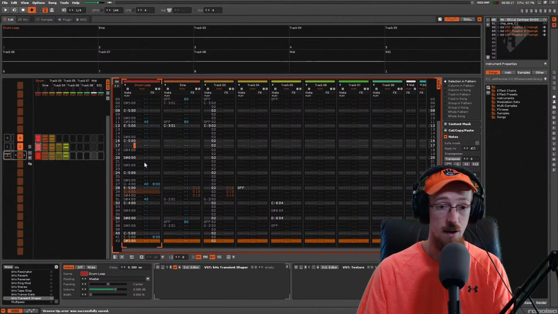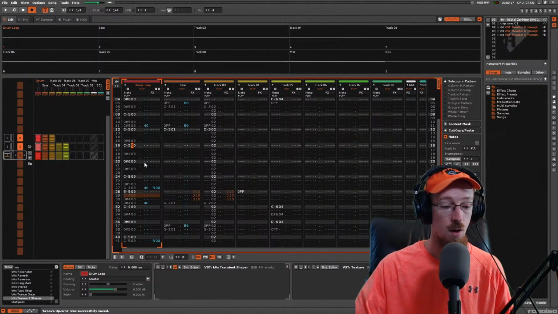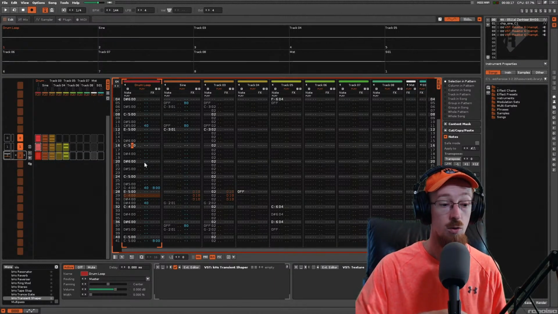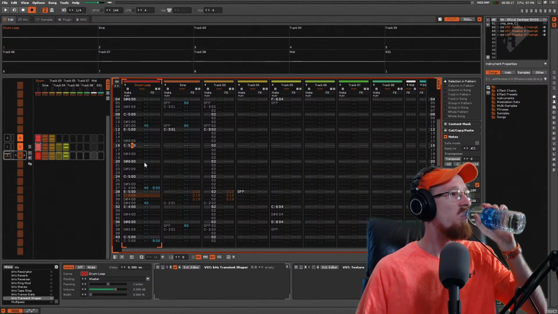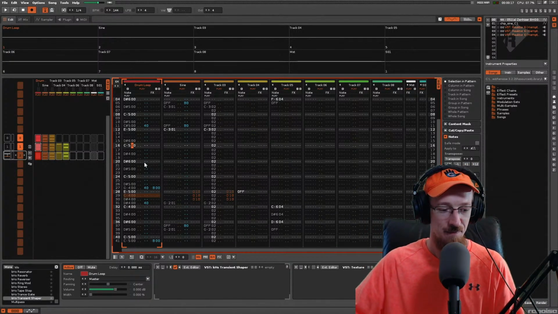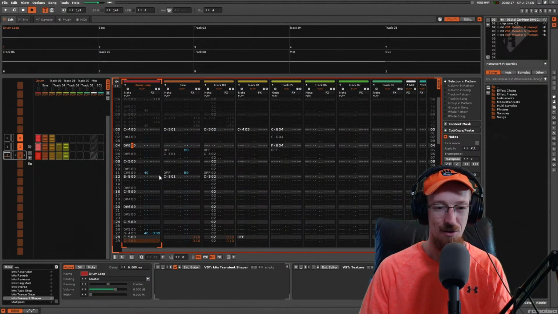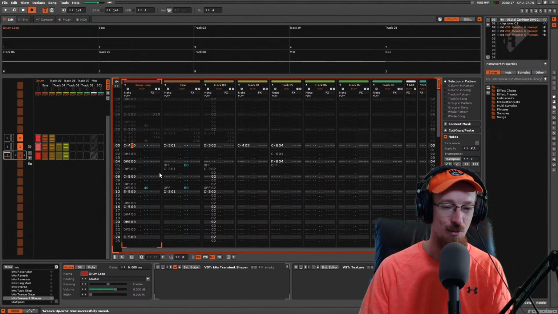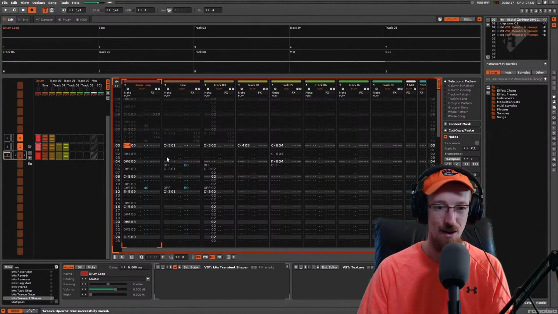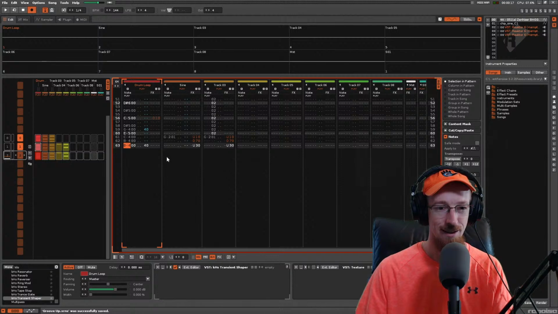Yeah, they're really, really great interfaces. I run two 18i20s. I started on a 6i6 because a friend who had dropped out of production school sold me his. I didn't understand at all what interfaces were. I was so new. I didn't even know what mixing even was as an idea. I didn't even know what a console was. So I hooked up the interface all wrong the first time and wound up watching all these tutorials on how to hook an interface up. Oh my gosh. This was years ago.